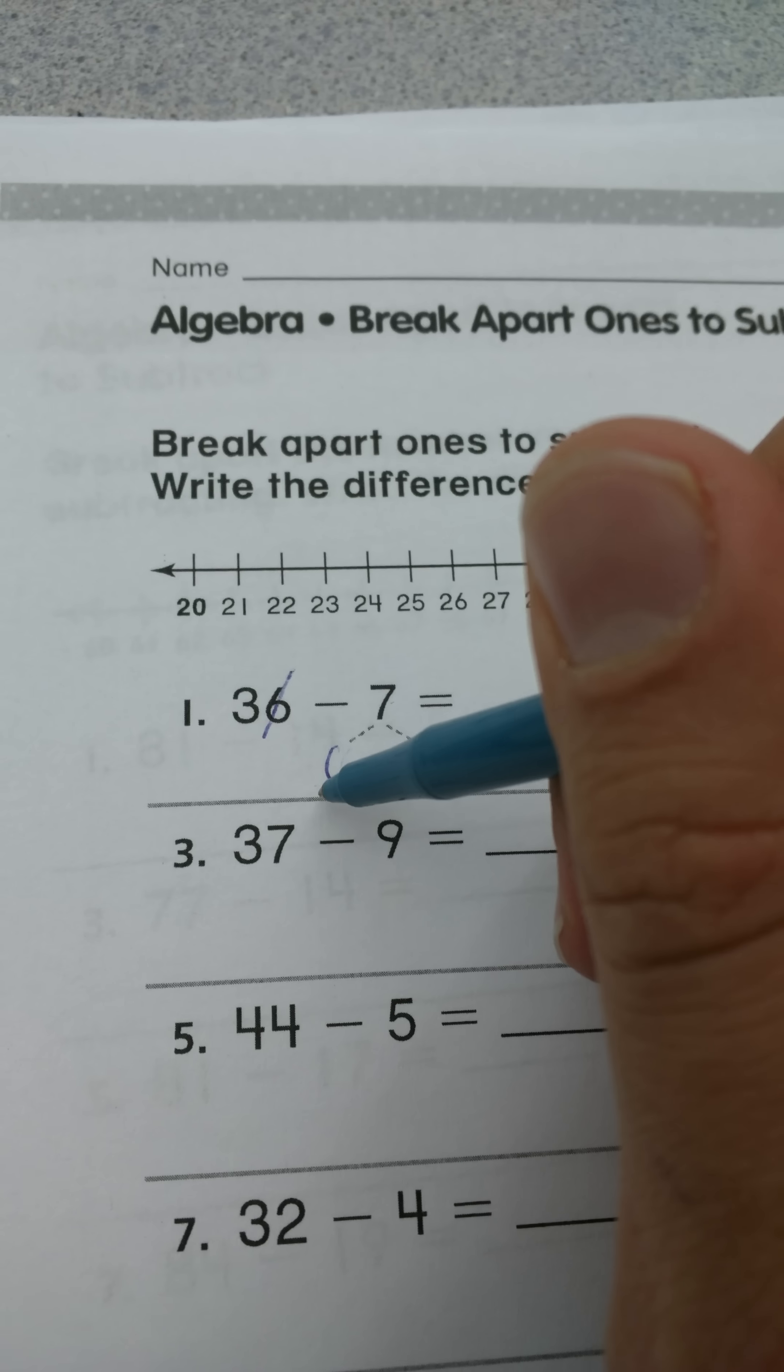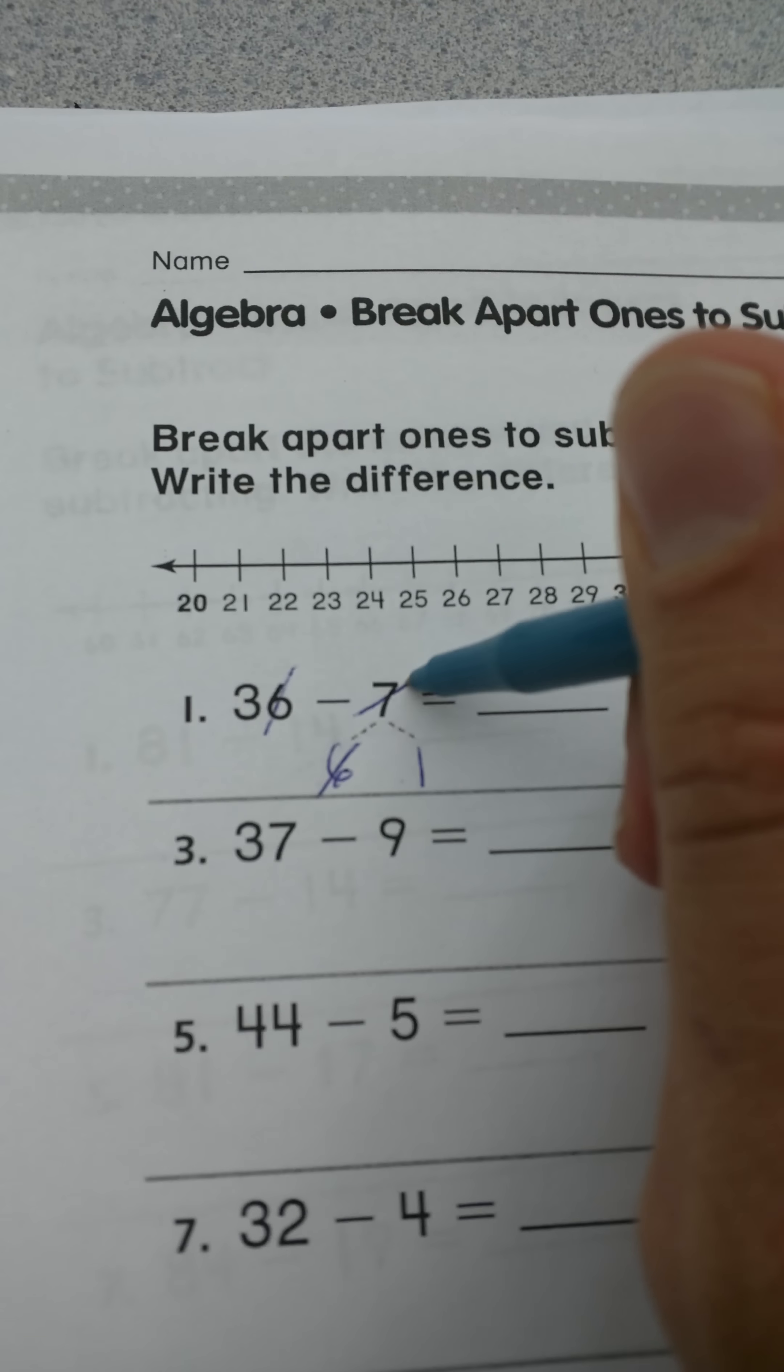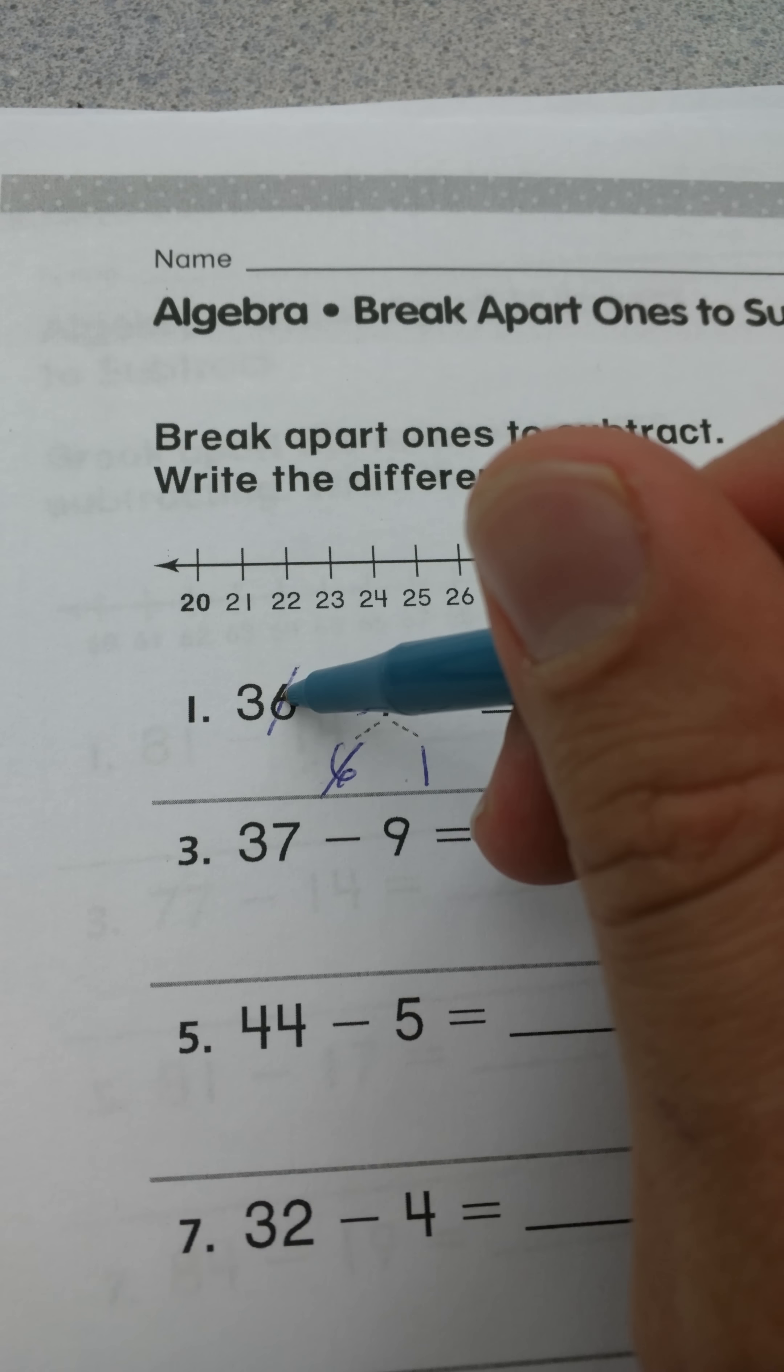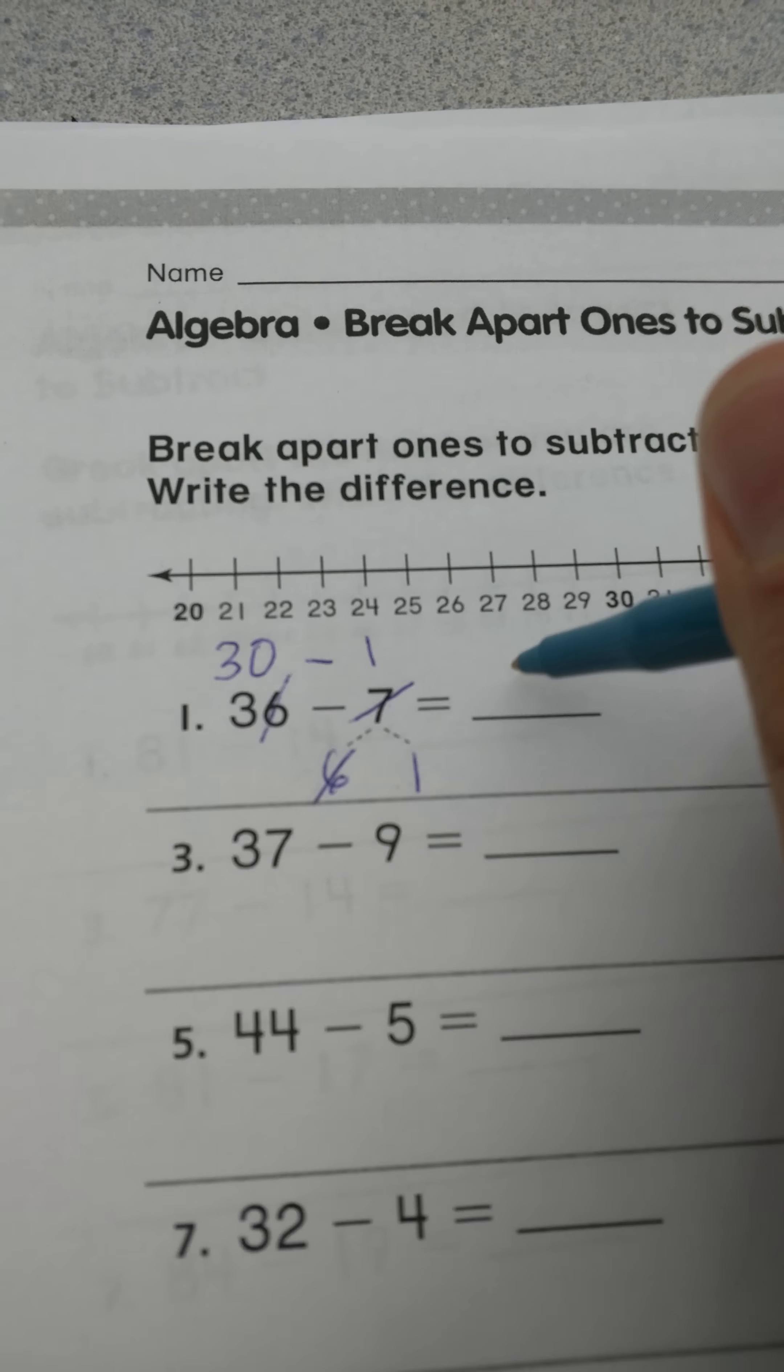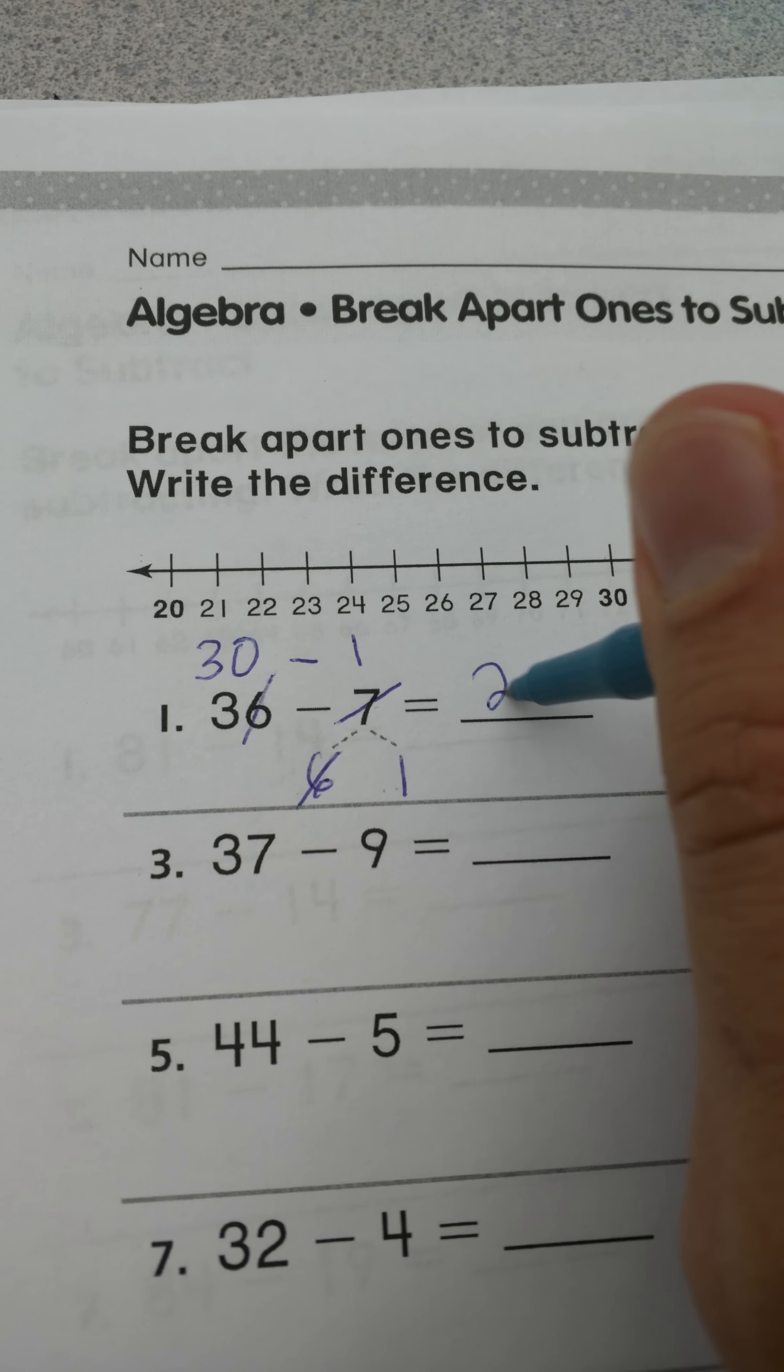So I just like to cross that one out and cross this one out because I'm not going to use them anymore. I'm also going to cross out the seven because I'm not going to use that anymore. So now that I subtract the six from 36 I'm going to have 30. I'm going to show you a couple ways to do this. I have 30 right there. Then I could subtract one and now that's a much easier problem than 36 minus 7. 30 minus 1, if we go one back, boom, is 29.